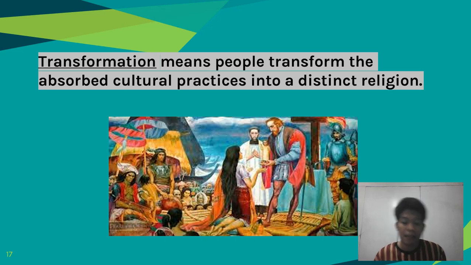For example, Sunday refers to the sun god, Monday refers to the moon god, Tuesday refers to Mars, Wednesday refers to Mercury, Thursday refers to Jupiter, Friday refers to Venus, and Saturday refers to Saturn. Even though Christianity believes in one God, their pagan origins still influence the absorbed Christianity. That's why we have what we call Roman Catholicism, because they're also distinct from other Christian religions or Christian denominations.